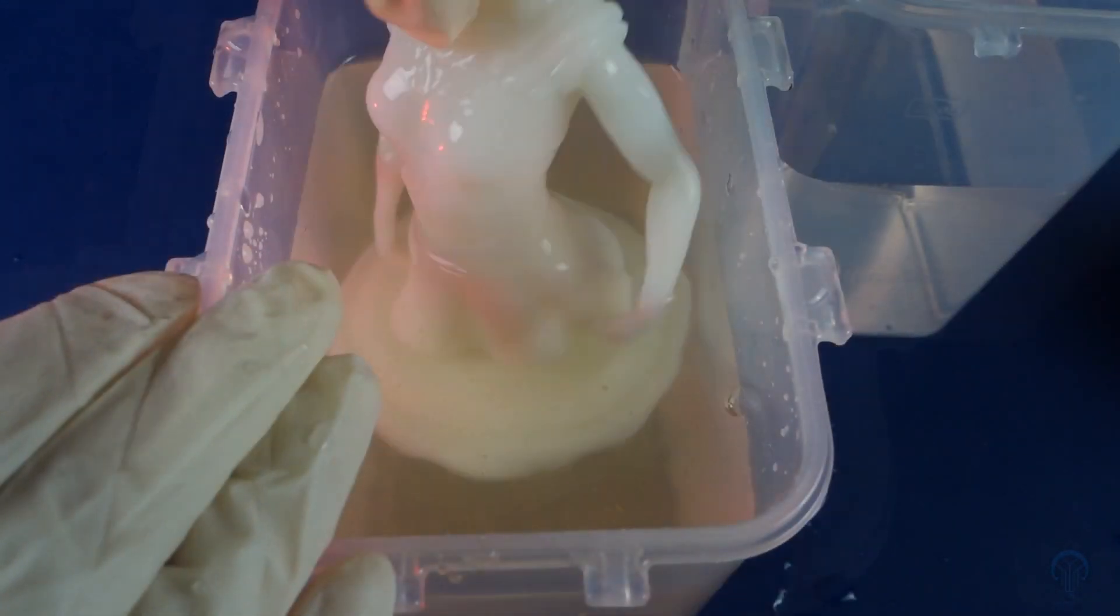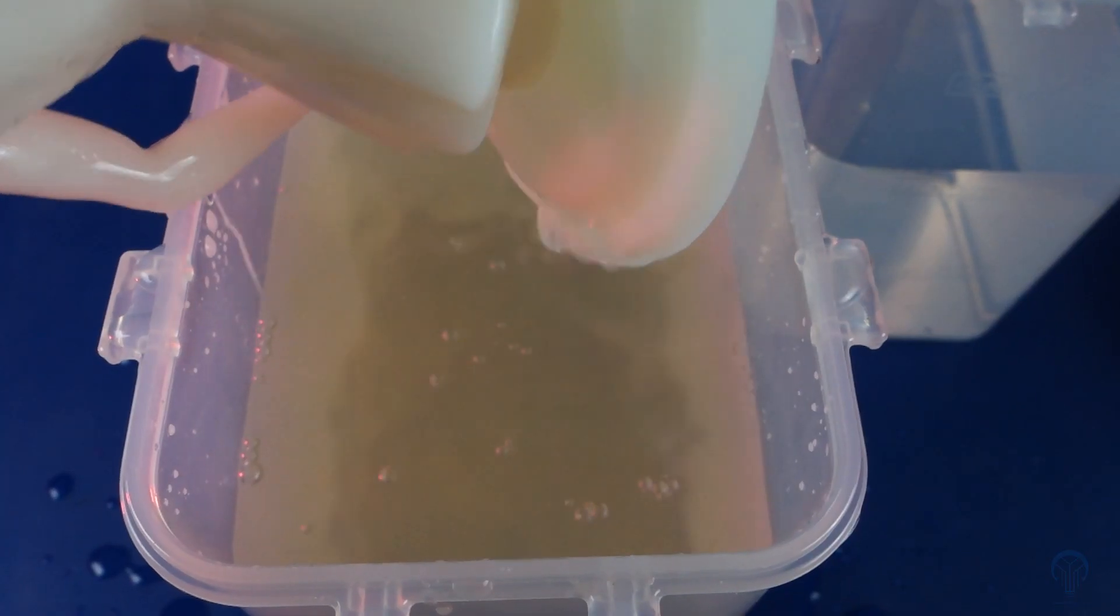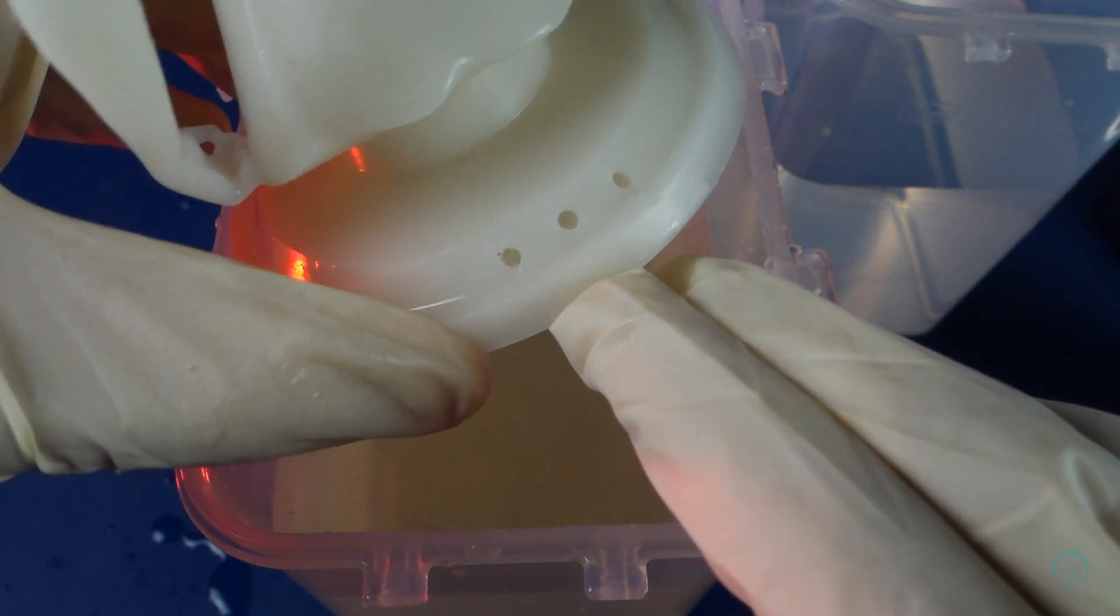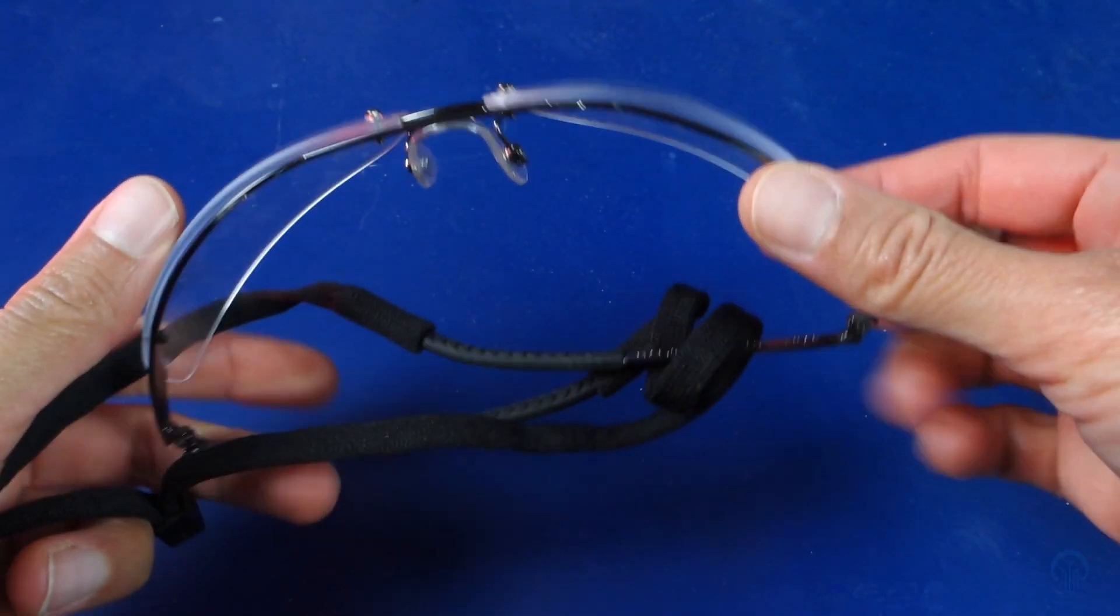Before taking the print out of the cleaning liquid, I'll shake this around a little to dislodge some of the resin prior to draining the model. I'll orient the model so that all the fluid can drain out, but making sure to swirl the fluid around some more. I do all this while wearing protective goggles.